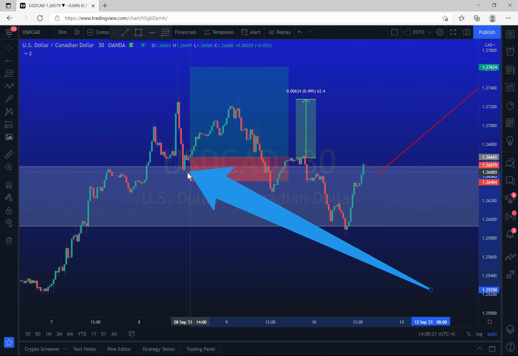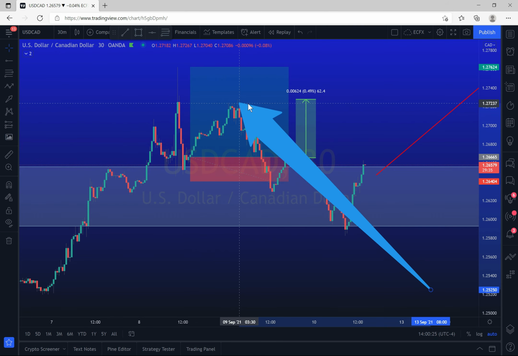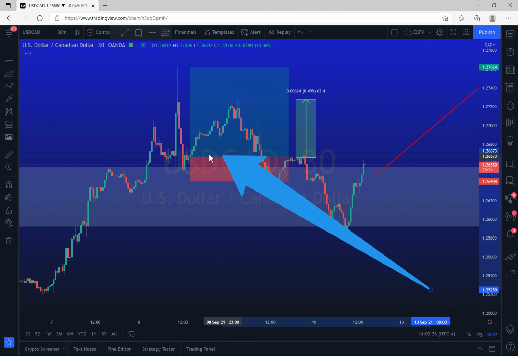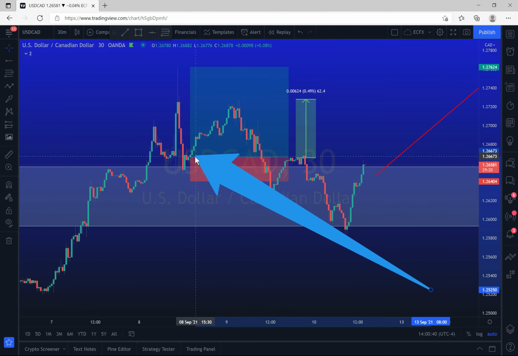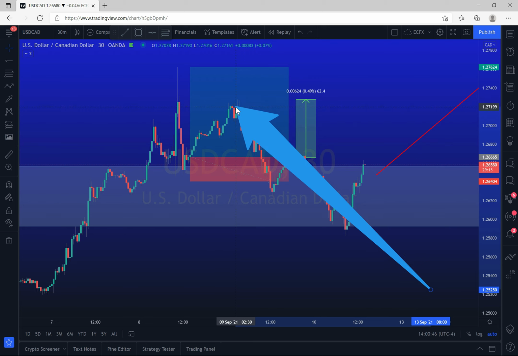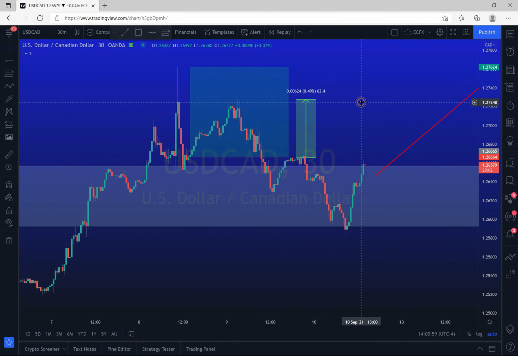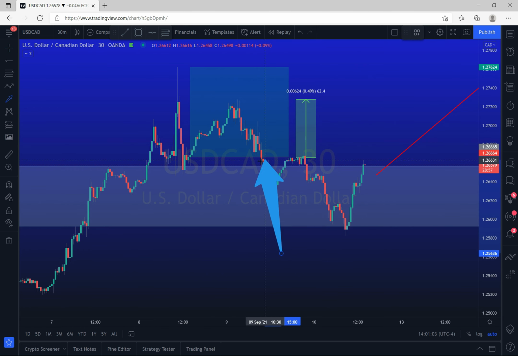We ended up entering right here on this trade. We put our stop loss below the lows of the previous candles and we rode it up for 62 pips, as you can see here, and then it came back down and stopped us out at break even. The way that we trade here, if you didn't know, guys, is that we aim for our targets. We take profits along the way. So we caught about 50 pips, and then we moved our stop loss immediately to break even. When price came back down, it stopped us out at our entry price and we didn't lose anything.